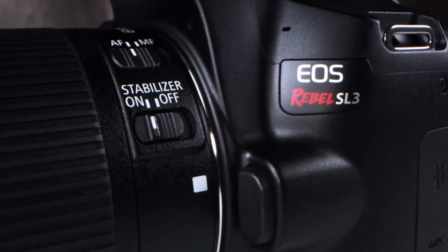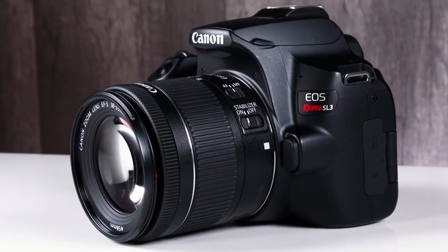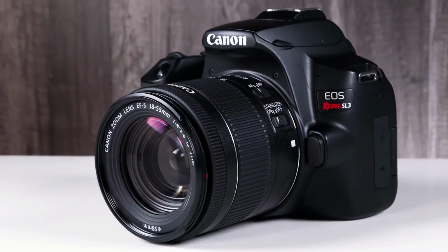So anyway, let's talk about the brand new Canon SL3. So this video is not going to be super formal or anything. I'm actually heading off to Australia for 3 weeks tomorrow, so I had to get one out just before because I'm not exactly sure if I'm going to be bringing my camera. But anyway, the Canon SL3 just got launched, and if you are outside of America, it's going to be called the 250D or the Canon SL2 Mark II, or if you're in like Japan, it's going to be the Canon KISS X10. So they've always got these funny naming systems, but essentially I'm going to be calling it the SL3 because that's pretty much the most common one on YouTube here.